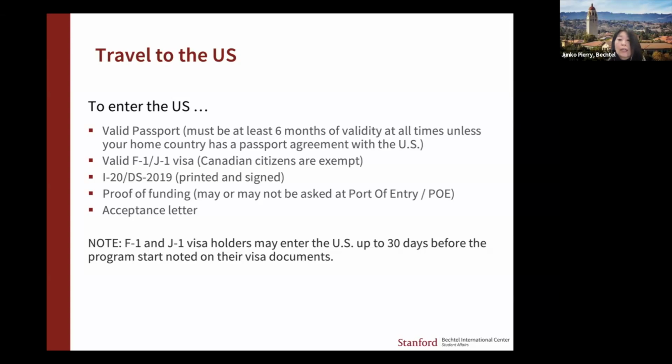You can certainly come to the US more than 30 days before, but you have to enter the country as a tourist first. And then you'll be required to depart the US. And then within the 30 days, you're going to be re-entering the country as an F1 or J1 student to start your program.